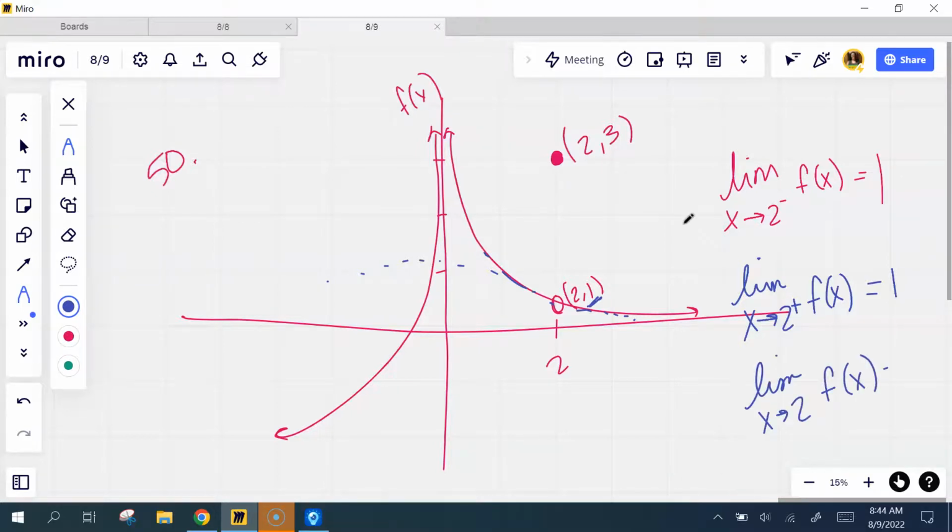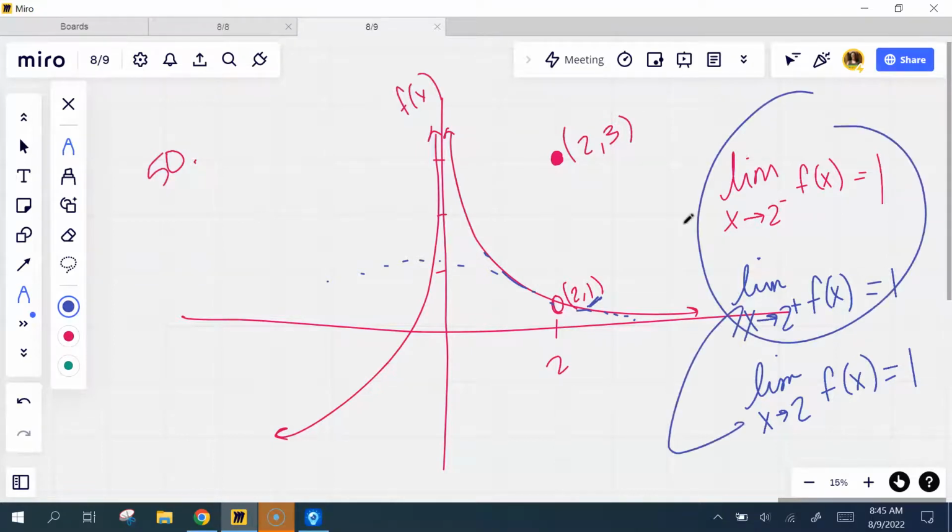It equals 1 also. Even though there's not a point there, the limit exists because the left-sided limit and the right-hand side limit are the same thing. If these two are equal, then the limit is the same. The only thing that other point is doing is defining the function at 2 to say that it's 3. Now, if I was asking you the limit as x approaches -1, yeah, you'd look at the other part, but no, not for this part.